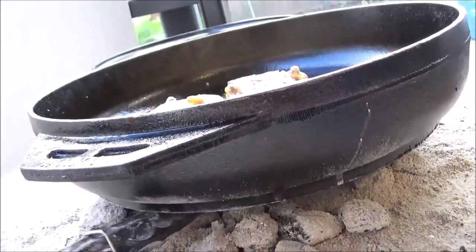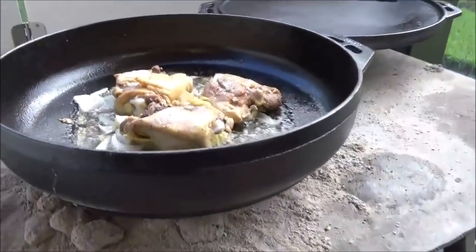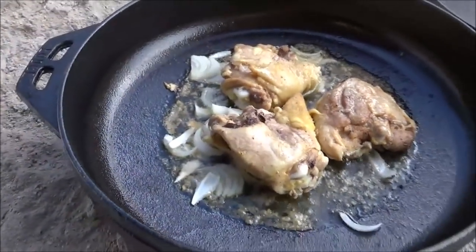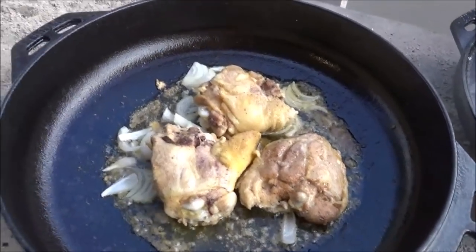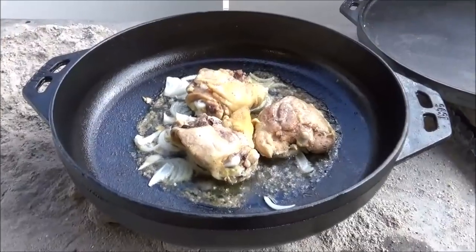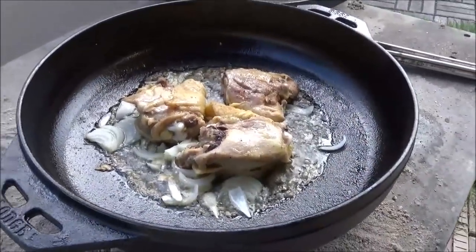I've burned a lot of clothes here already. That's a big piece of iron. I don't know how well suited this is for charcoal cooking. It worked a lot better on a campfire. I could just barely get that chicken cooked with a whole chimney of Kingsford, and you know Kingsford burns pretty hot.